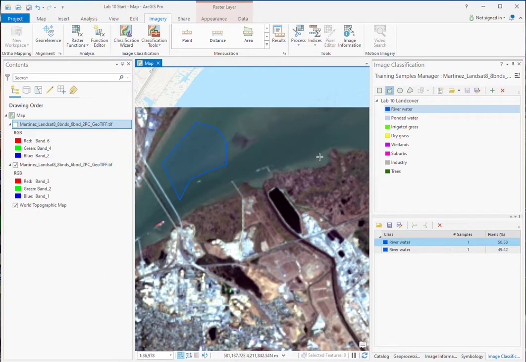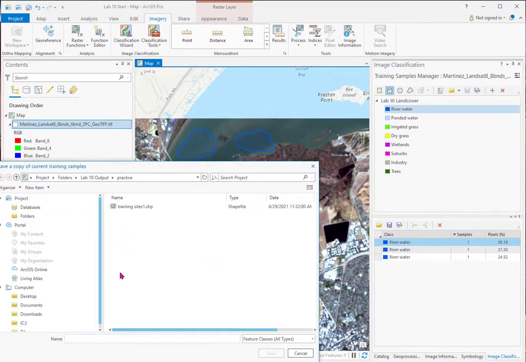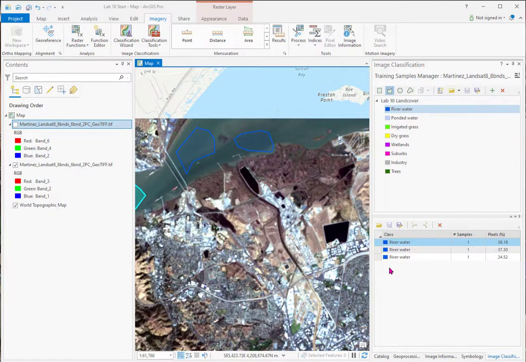And so if you really want to collect a good variety, which is what you want to do to characterize this, you go into the shallows. When we're done, we can save the current training samples. You should do at least 3 sample areas. 4 or 5 is probably preferable.